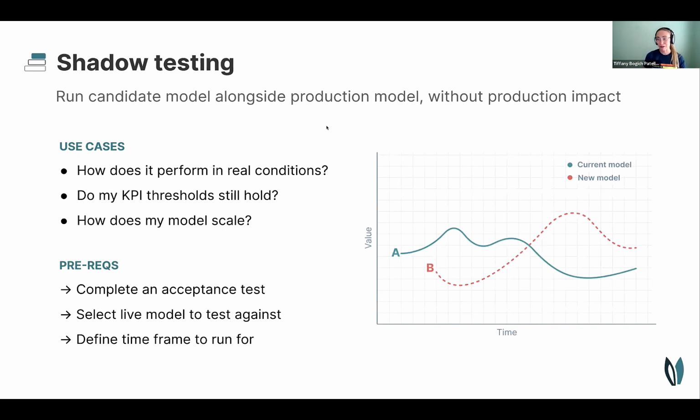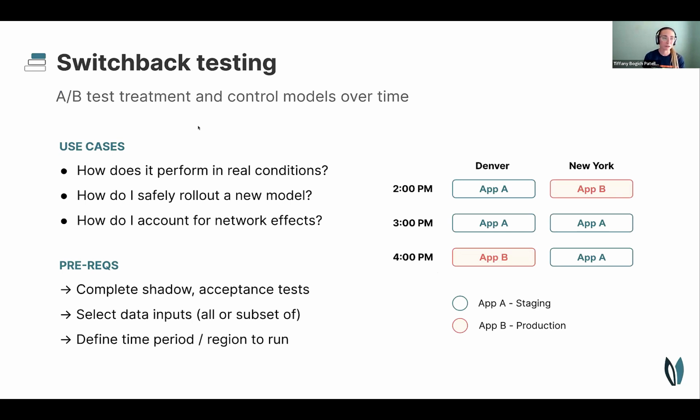Yeah, so the first thing you might want to do is just observe a new model in shadow mode for a little while, maybe for a single region or across your whole stack, and keep doing those comparisons. So it lets you run it on actual production data, but it's not influencing decisions. It's just running in the shadows. And then the second option, and what we've worked with some users to do, is A/B testing. And in the optimization world, switchback testing is how we achieve that. It accounts for the network effects that are inherent in differing geographies and time. So it lets you do those tests on live production data and get to a safer rollout.